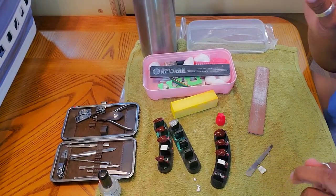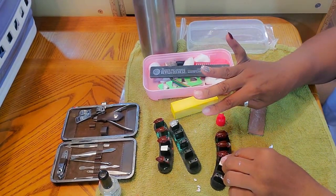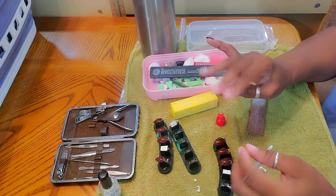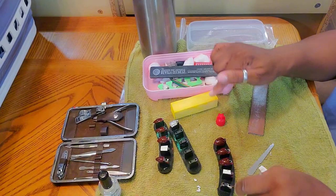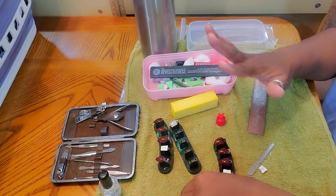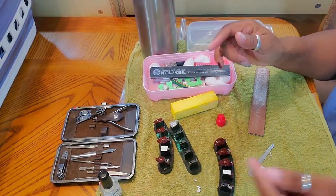These new stickies I got are literally holding on to the actual nail and I have to scratch them off. Let me get these off of here first and then we can move through. I want to speed it up so y'all can just see it, but this right here is not the business - let me get these off.